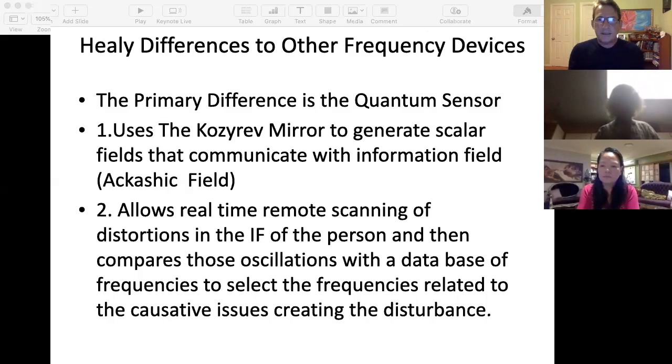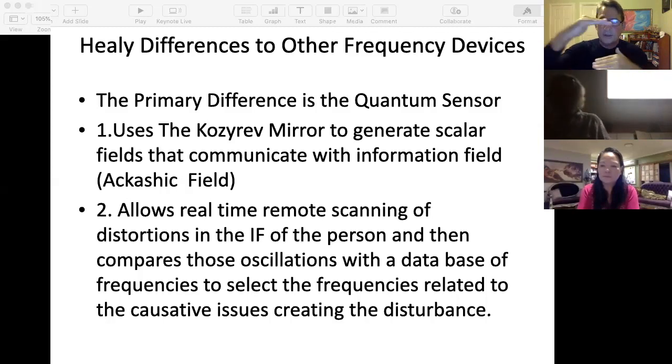So what does that tell us? It tells us that we ourselves are a quantum sensor. We have the ability to synchronize and bring our emotions and our thoughts together in a state of coherence by linking our mind with our heart. And the heart is critical because it's the doorway to the soul, the sixth dimension. And so when we can clear the obstructions and bring the heart and the mind into a state of balance, then we generate the same waves that the Healy and the time waver generate, which is the scalar waves.